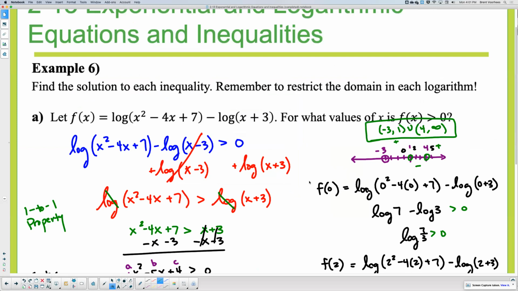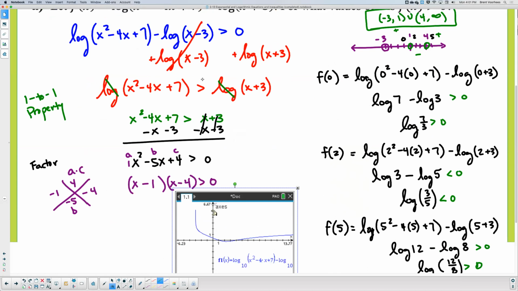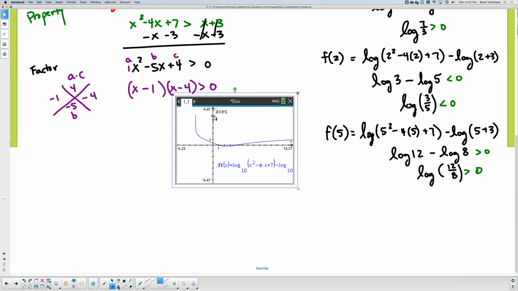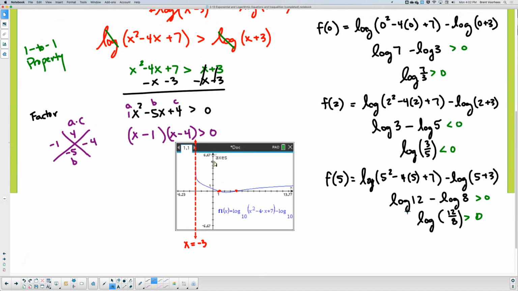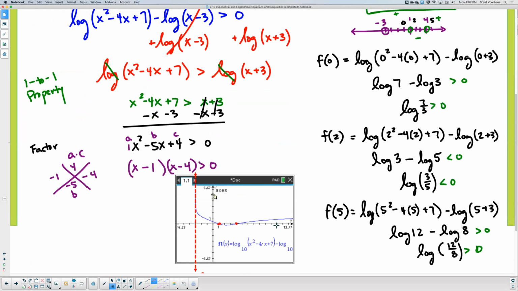So very complex problem there. Why did I choose the -3? If you're wondering, when I looked at the logarithms, I knew x had to be greater than -3, so that was the earliest possible answer we could have. We could not have a value left of -3. I got that from that one logarithm. That line right there is x equals -3. So the answers had to be greater than that. And we found these two zeros right here after doing the zero product property. That's where we got those values from, the critical points. And then we just tested to see if the math was positive or negative there.